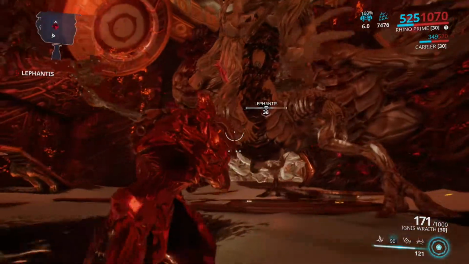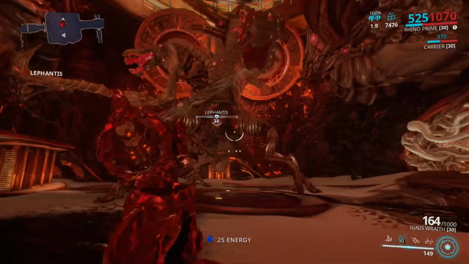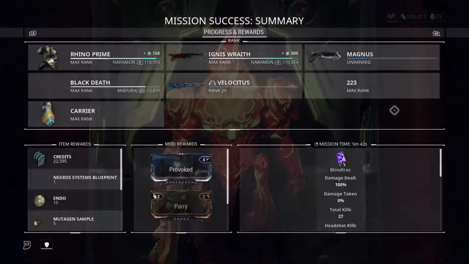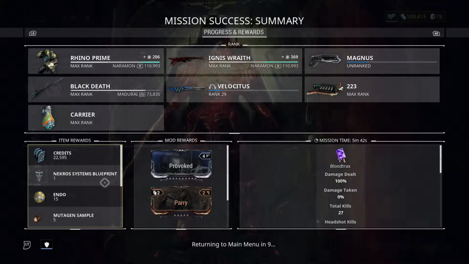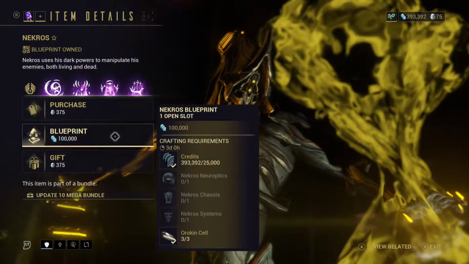You must take down each head separately before it combines into the final form, and then take it down again in this state. If everything goes to plan, you can head to Extraction to get your first Nekros part blueprint. In this case I got the systems blueprint. You will need to rinse and repeat this process until you also have the Neuroptics and chassis. Then you can go to the marketplace and buy the main blueprint to craft this Warframe.